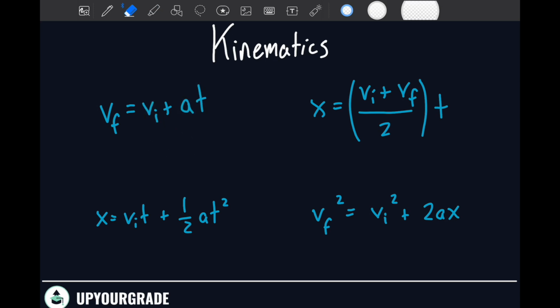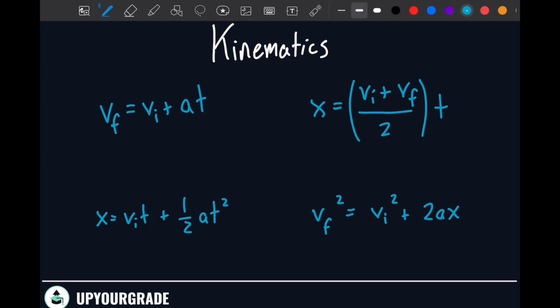We learned that acceleration, or a, is simply the change in velocity divided by time. So if we rearrange this, we can put velocity over to this side, right? So it'll be essentially VF minus VI, or the change in velocity, and we can divide both sides by time, and we get that. So this is basically the equation that we've already learned for acceleration.